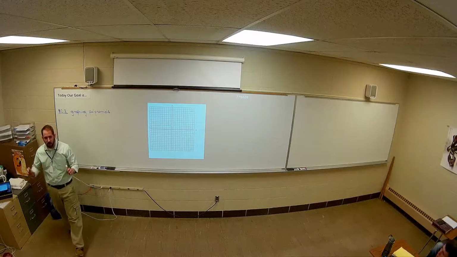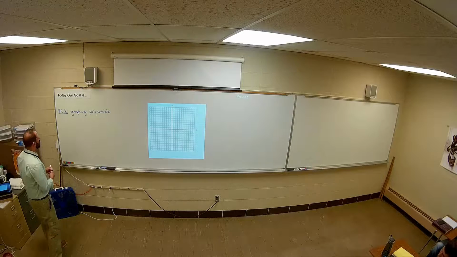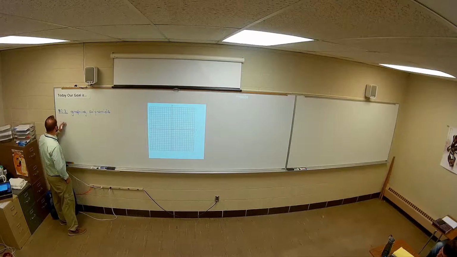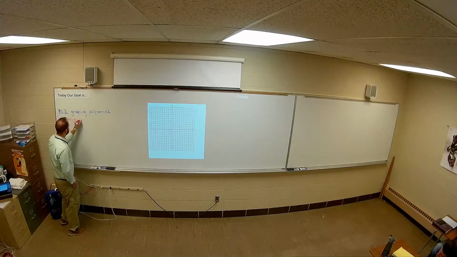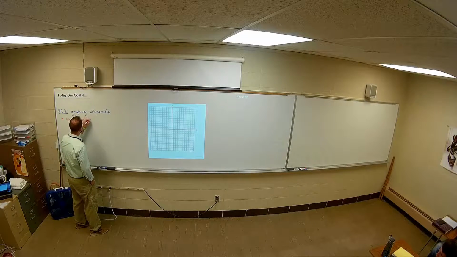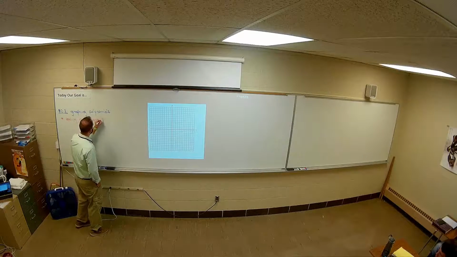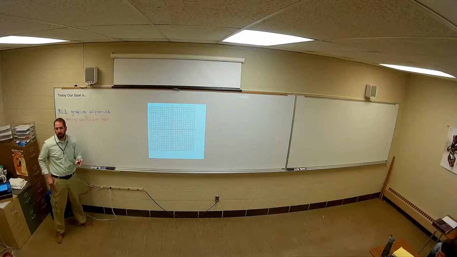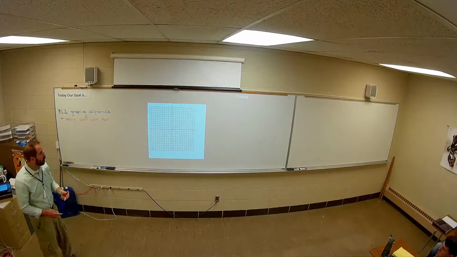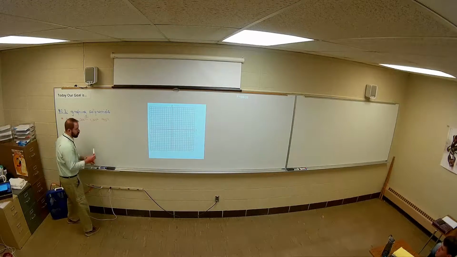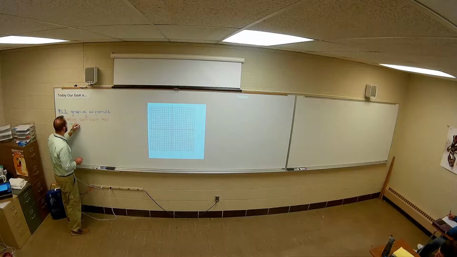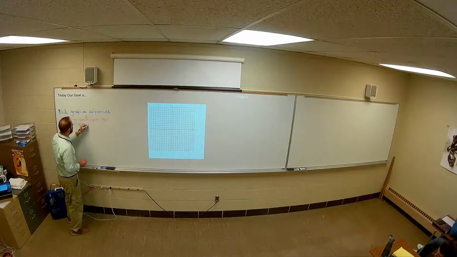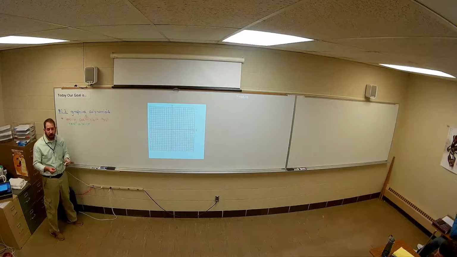There's a couple different checks we need to do when we graph a polynomial. I'm going to write the main things that we're going to talk about today. Number one, the leading coefficient test. That's going to be our first check to see kind of where this thing is going. What it really tells you when you're graphing is basically the end behavior, and I'll explain that term a little bit later. Okay, so that's our first check.